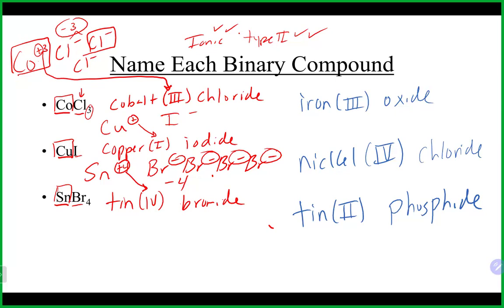Okay, now when we have the name, as maybe a question was earlier, obviously, when we do see Roman numerals, they'll tell you it's really a type 2. So in this case, we actually don't have to figure out too much. We just want to, again, put it together properly. We know iron is a metal, oxygen is a non-metal, so it's going to be ionic. So iron with a Roman numeral 3 means that my iron has a +3 charge, because that's what the 3 means. So I don't really have to figure it out. It basically will tell me.